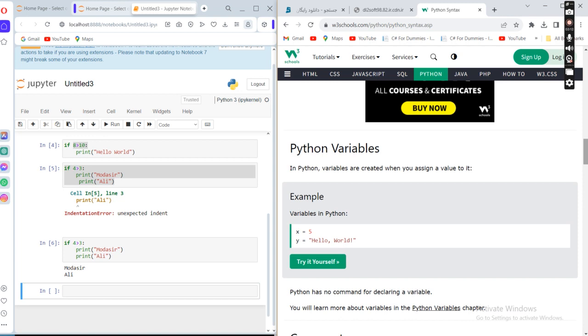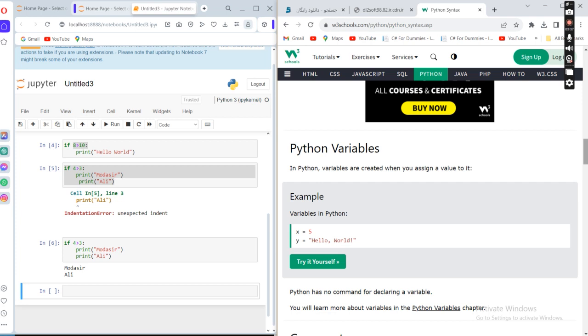After that, we're talking about the next part, which is Python variables. We already said that a variable means a location in memory. In a variable, the value can be changed at runtime. That's why it's called a variable. A constant's value cannot be changed, but a variable's value changes at runtime.